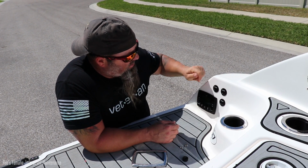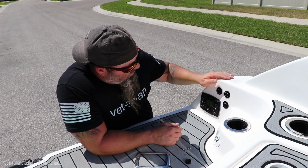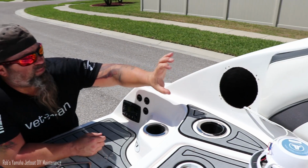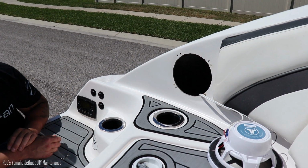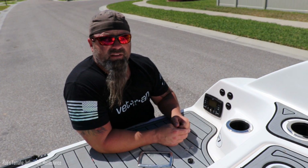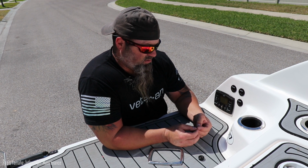So if anybody has any questions about the specifics of these, I can link the product in my description, or I'll just let you know, whichever one. And then we ran the wires up where we ran the speakers. Up behind the speaker, there's a PVC pipe that holds wires. You just run it up there with a fish of some sort. And that's it. It's just a direct connect. Positive, positive, negative, negative. Same on this, and it gives you a constant reading on your batteries. All right, so I hope that helps. If anybody's got any questions, let me know.